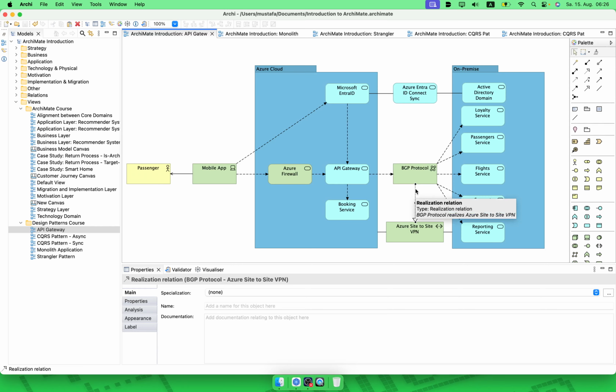Do you remember this arrow? It means realization of the Azure site-to-site VPN, and that means all communication between the cloud and the on-premise is tunneled over a VPN secure connection, site to site. Remember, there is also point to site for devices connecting to the cloud or onto the WAN, wide area network, or on premise.